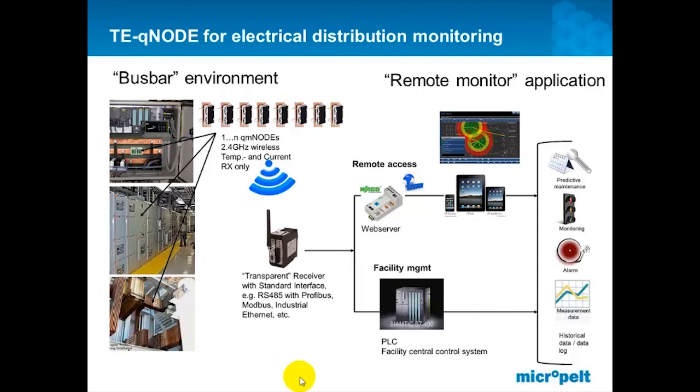So what we need is we have multiple sensors talking with a gateway. And what we can do, we can either feed the data in the existing infrastructure, PLC infrastructure. Every factory will have existing infrastructure, or one can consider a web server. So I can have a look via a web browser. And this is to do then with an alarm function or predictive maintenance.